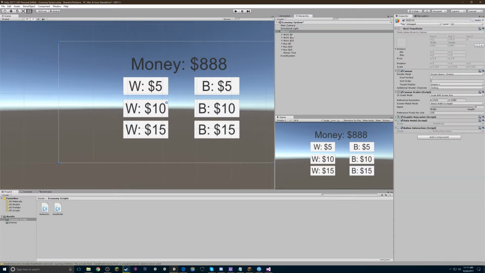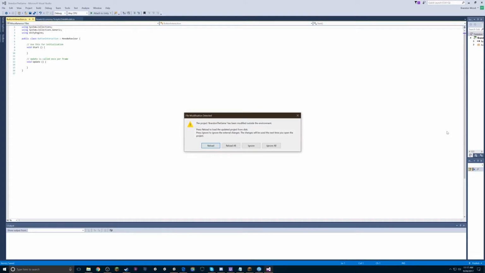Normally, I would have actual managers to control every aspect of the game rather than just put it on the objects that relate to it because it makes it a lot easier to understand when every major script is in one game object set of parent and child. But this is working since this is such a small thing.